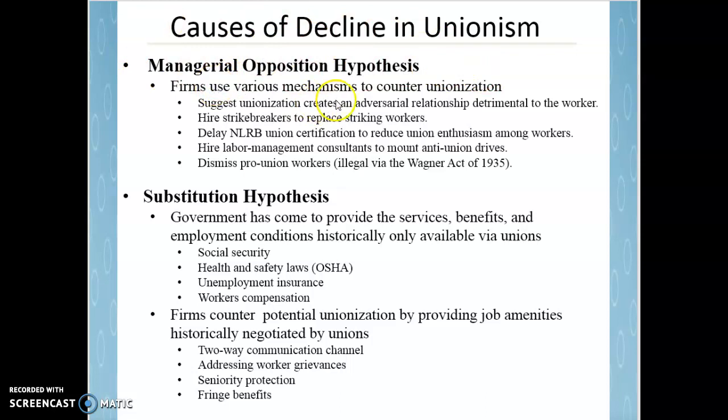It says that firms will use various mechanisms to counter unionization. One method is to suggest to the workers that if they unionize, they're creating an adversarial relationship that's ultimately going to be detrimental to the worker. Kind of scare them, make the worker think that unionization will come back to bite them.